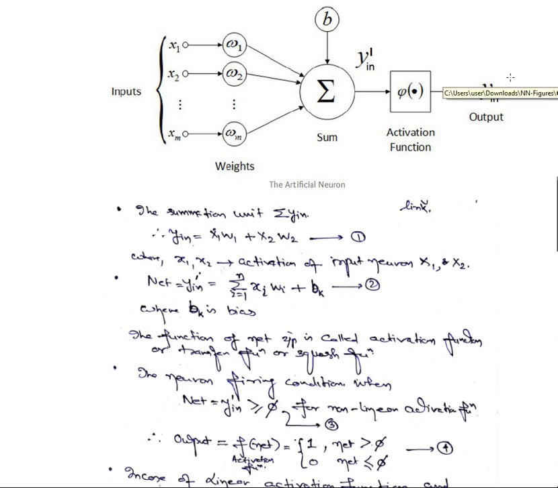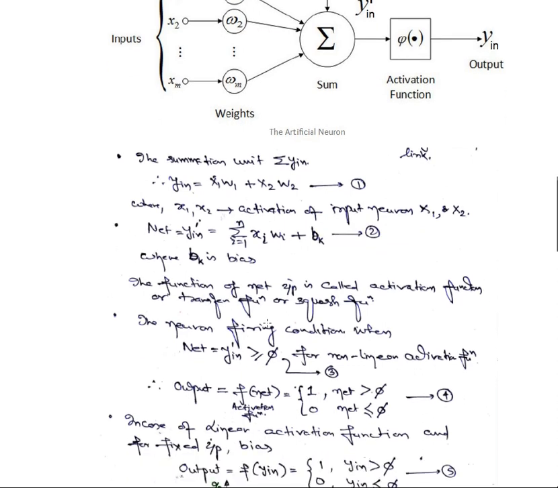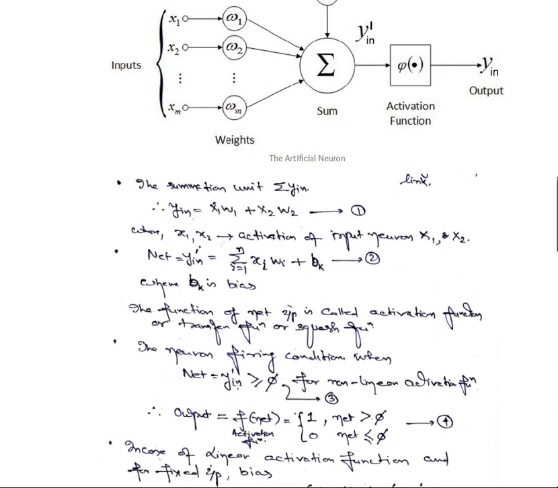Now when we talk about the activation function, you have to remember that it can be linear or non-linear. Let us not take linear or non-linear into consideration at this particular moment. Take it as a linear function, so the output will be related to the input. What is the net here? The net sum is nothing but y in dash. Now this theta or phi, we take it as the threshold for a linear or non-linear activation function. Even if the term non-linear comes up, don't worry about it. This is the initial understanding, so just think of it as an activation function.